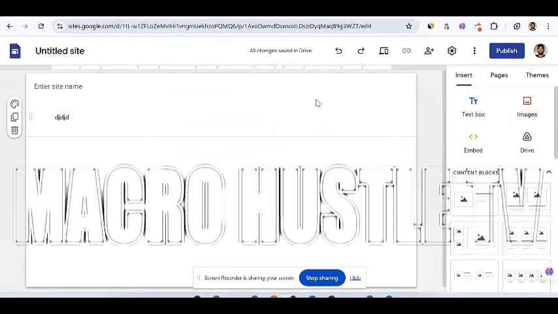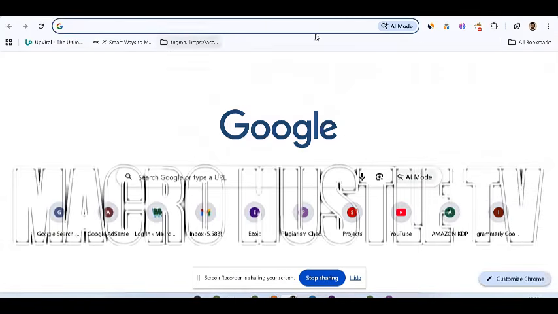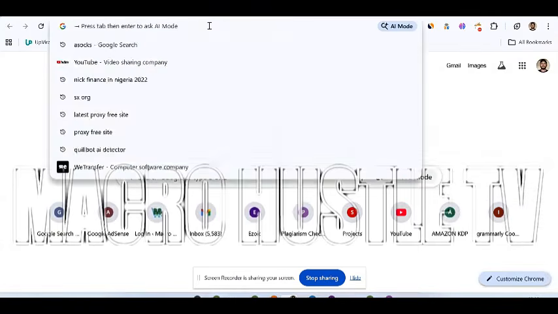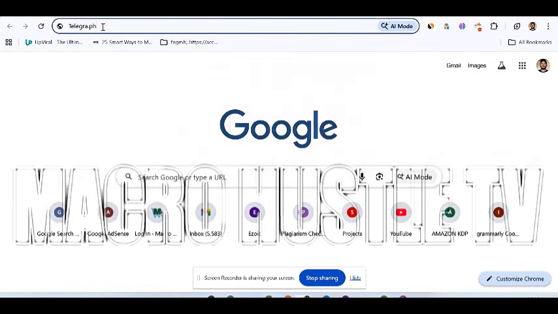Now, once you publish your landing page and you have created a unique landing page link, which the audience are going to be clicking, the next thing you're going to do is to click on a new tab, and you're going to basically paste this particular website. All right, so this particular website is Telegra.ph. Now, this Telegra.ph is more or less like Telegram. So whatever you post right here will be published on public Telegram space, so you can drive direct traffic to your landing page.